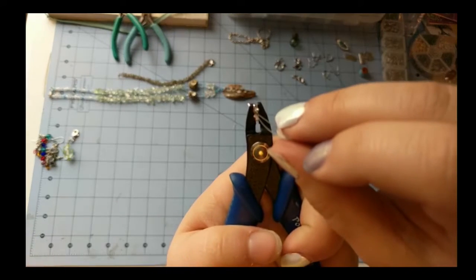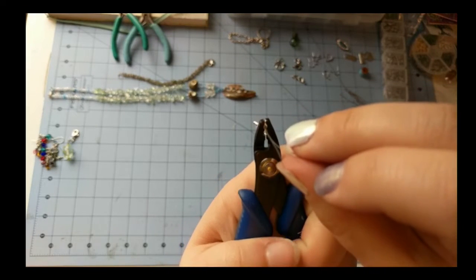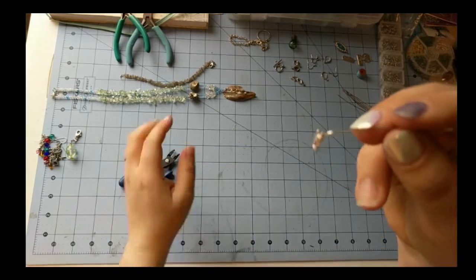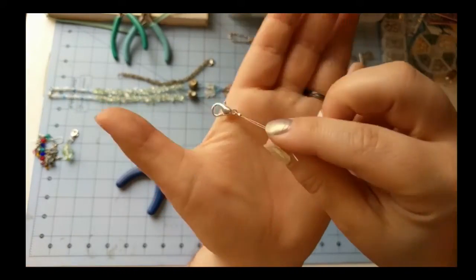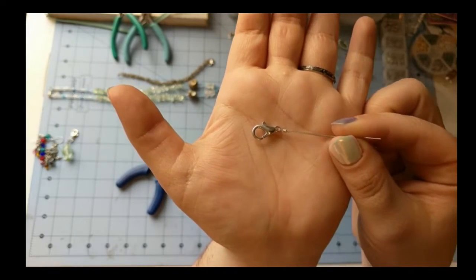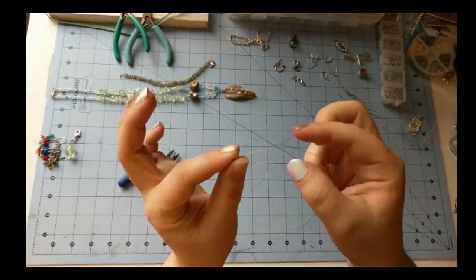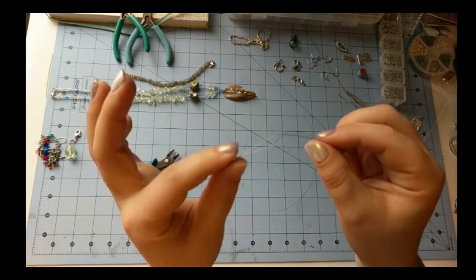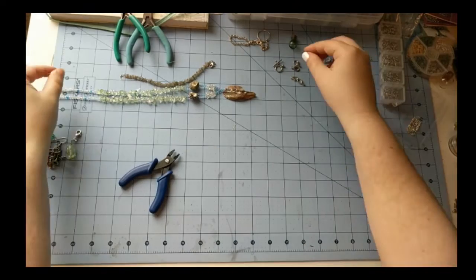To squeeze it shut. And that makes a nice closure on your wire. You don't have to cut this end. You can leave this just as it is. And I'm going to show you why. So I'm going to set this off to the side.